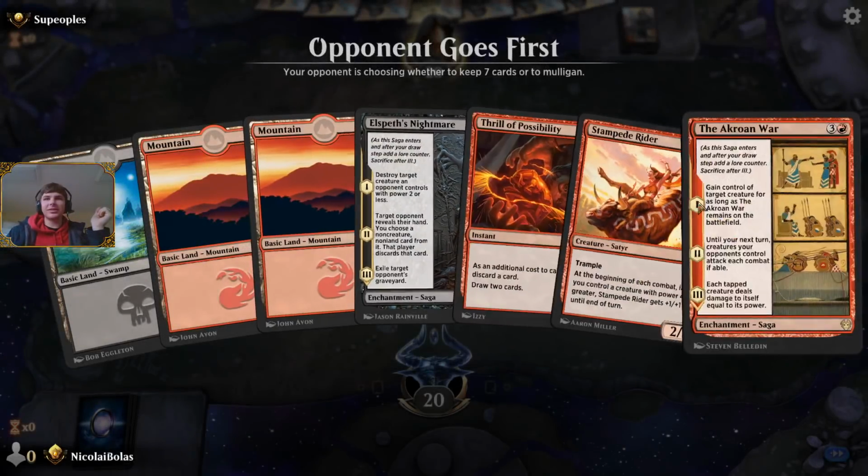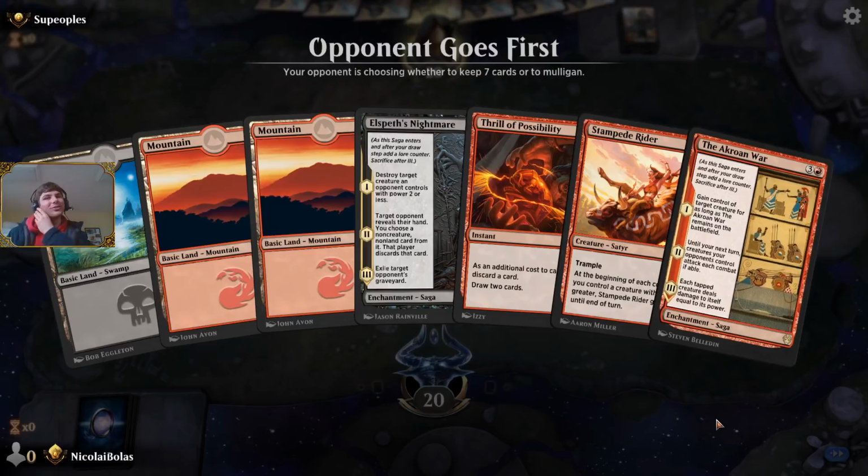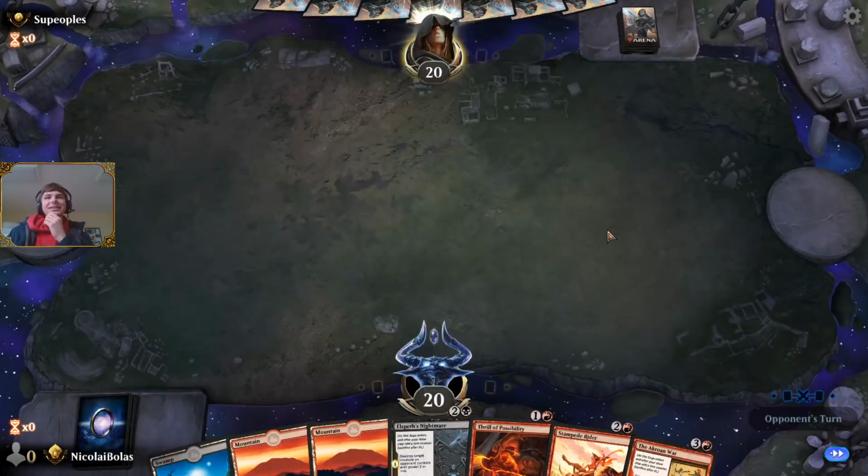Well, this is a good start. This is a great start. 2 amazing lands, and they're mulliganing. This is a good place to be.